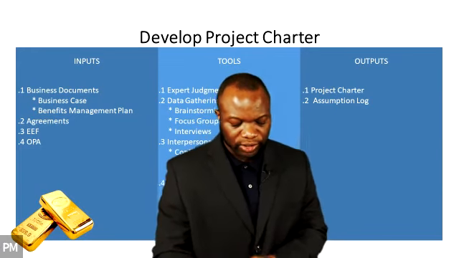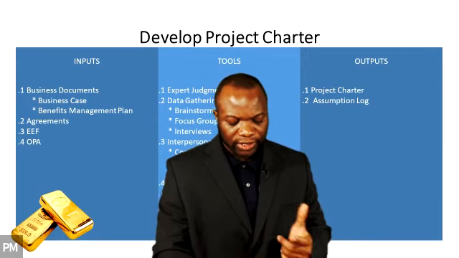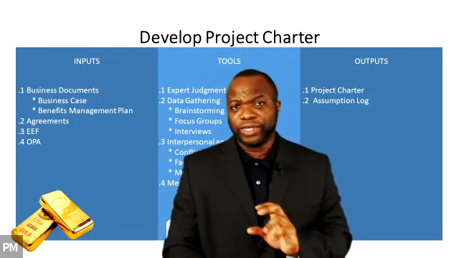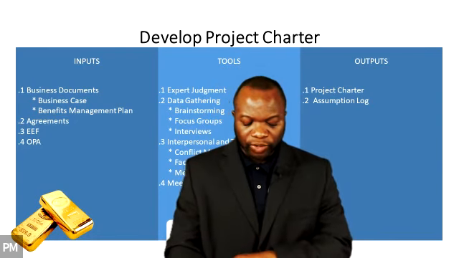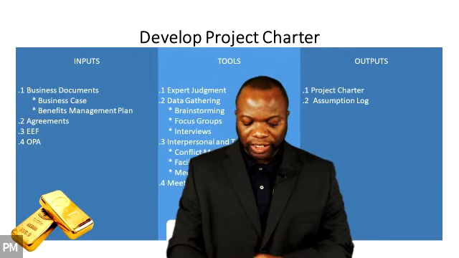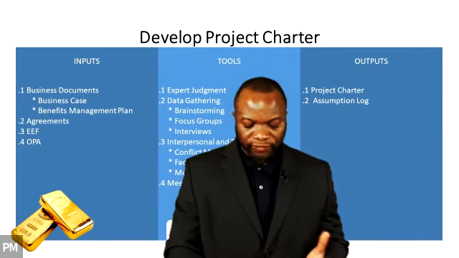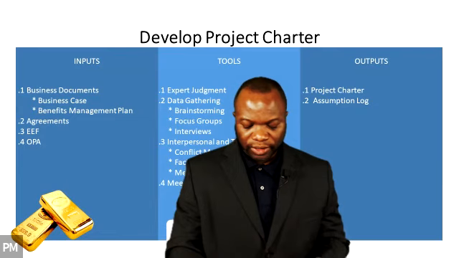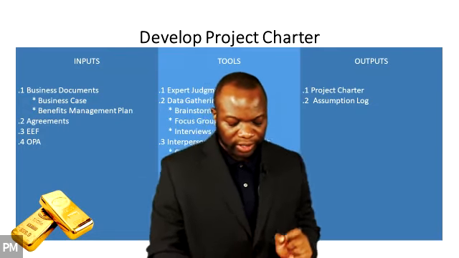Okay? Now, we have the assumption log. High-level strategic and operational assumptions and constraints are normally identified in the business case before the project is initiated. So what are they telling you? These constraints and assumptions at a high level already exist in the business case. But as the project has been authorized, what does it say? They will flow into the project charter. Lower-level activity and task assumptions are generated throughout the project, such as defining technical specs, estimates, schedule, risks, and so on and so forth. The assumption log is used to record all assumptions and constraints throughout the project life cycle.